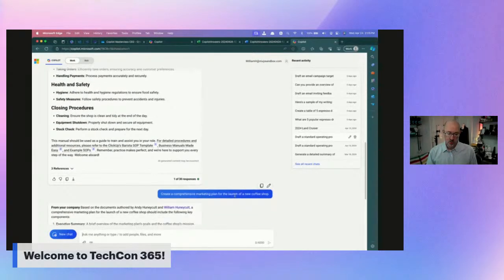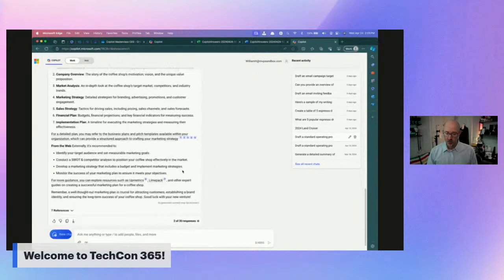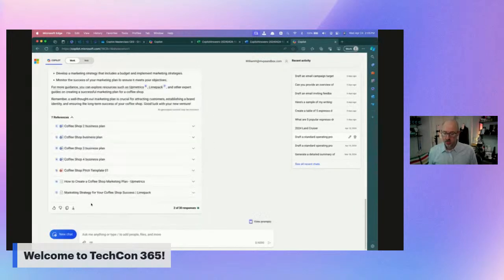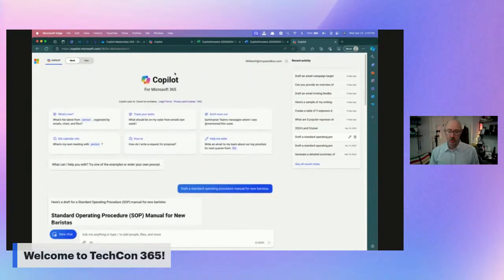And so it can actually look at information in the organization for some of that, and then we can cross-reference it with additional information, and it'll tell you where that came from, and you can actually view the resources. So very similar to what we saw with the Copilot with commercial data protection. But in this instance, this information is actually building on content inside of my Microsoft tenant and its environment. So it's really, really powerful for enterprise application.